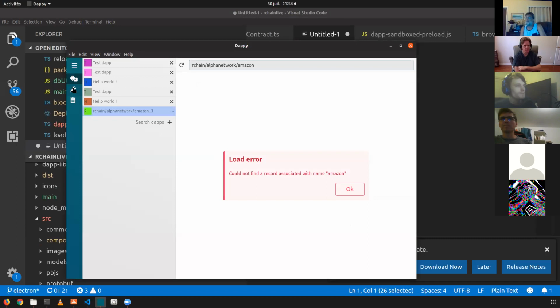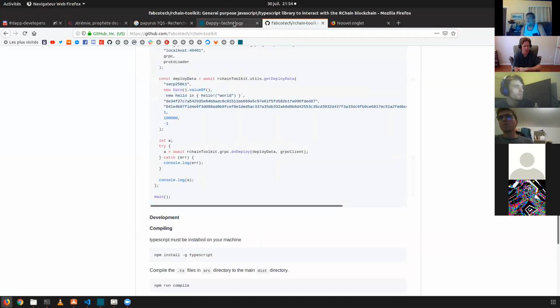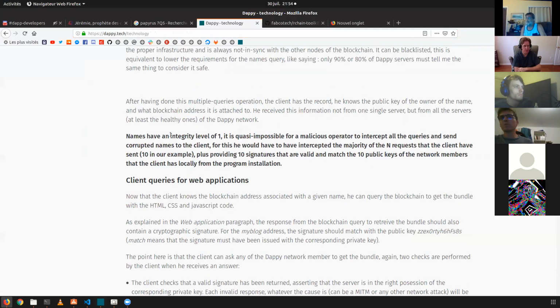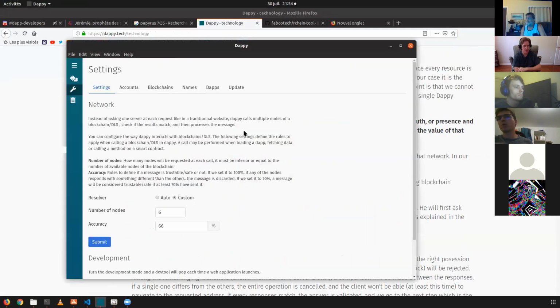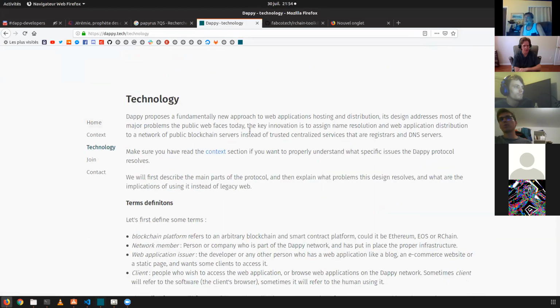Okay. So a big key is the browser that you create. Do you refer to that as the dApp browser? Yep. Maybe it's a problem that everything has the same name, but the dApp browser is the browser that implements the dApp protocol. And the dApp protocol is described in the technology section of my site.